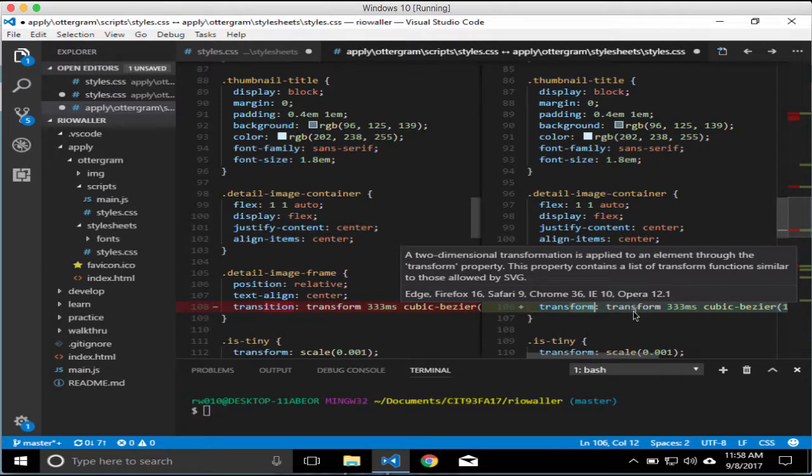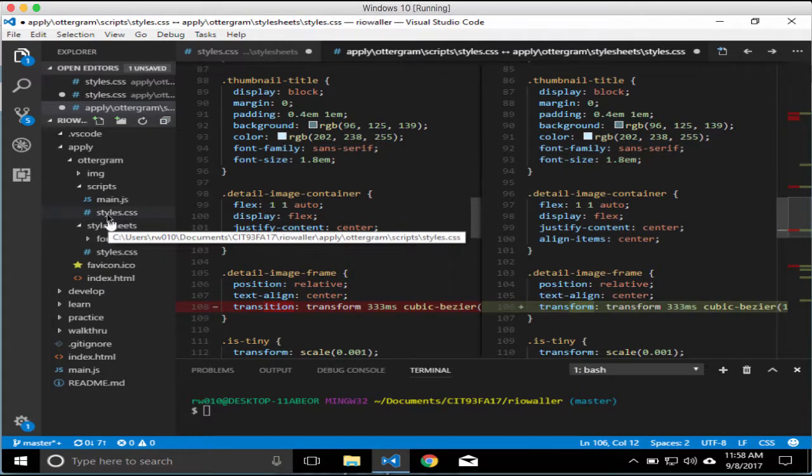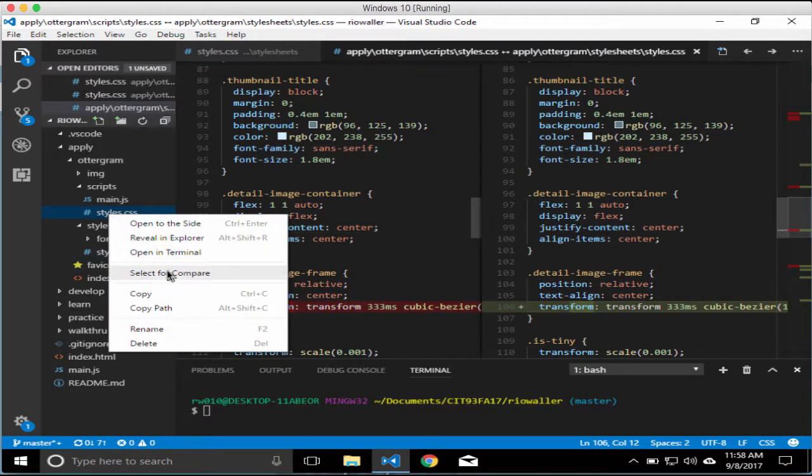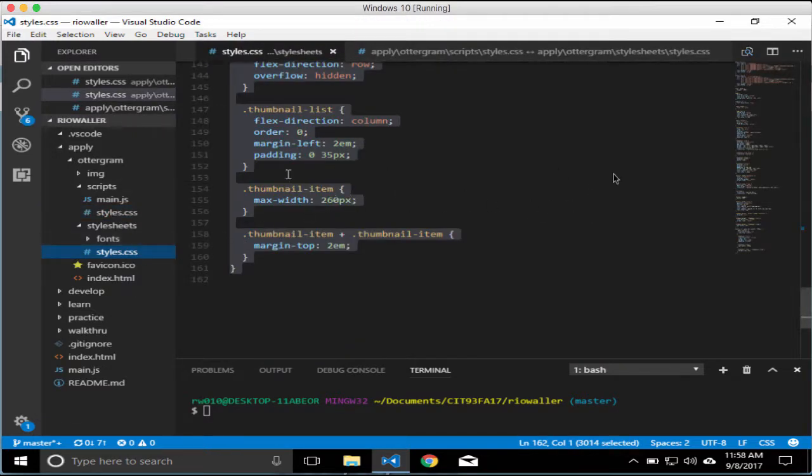So what did I do after I got home last night is I finally, because I knew it was in here, looked up the way to compare code. So I got the solution file, and luckily it was at the end. But even if you're not at the end, I'm going to recommend this as we get also into the next part of this class, because the code gets even more involved. It was really cool. So what I do is you can just select, and you say select for compare, and then you select the next file you want to compare, and what it does is it puts them side by side. And that was just really, really helpful.